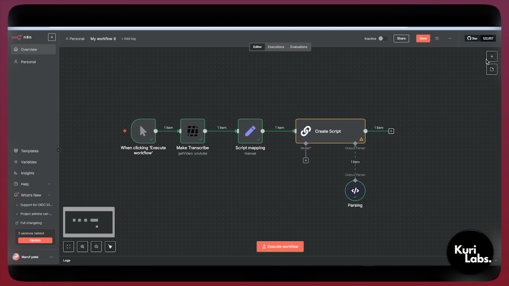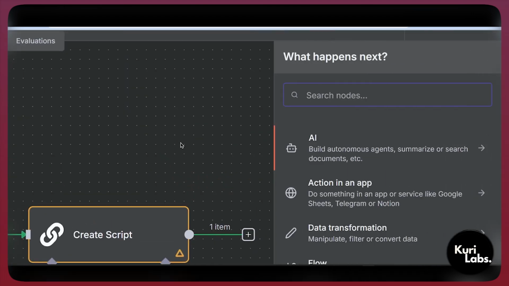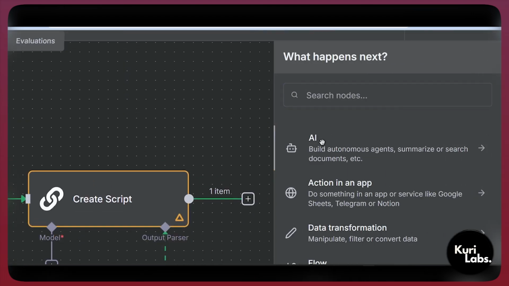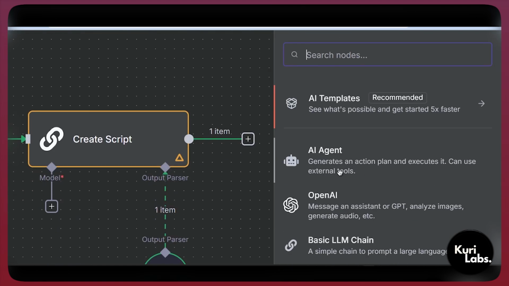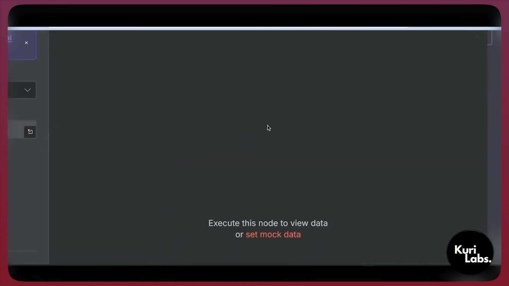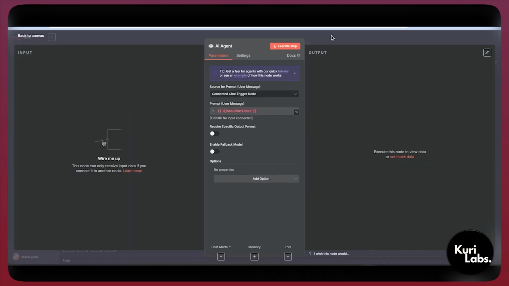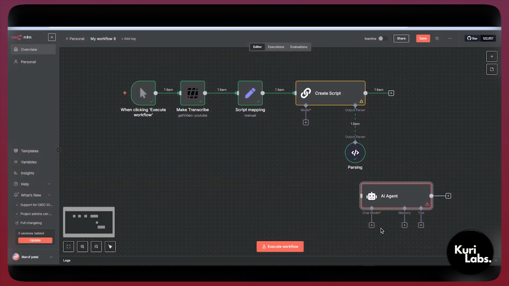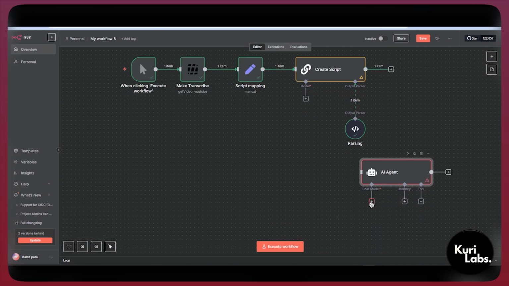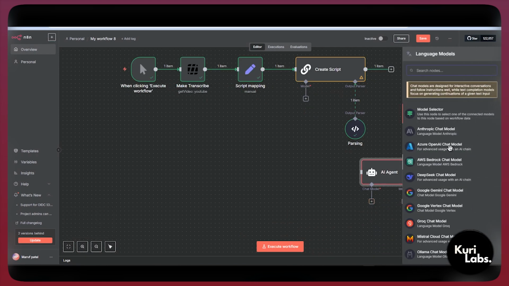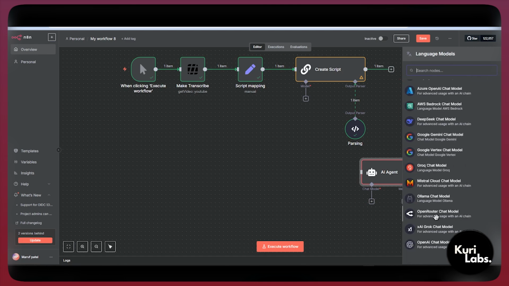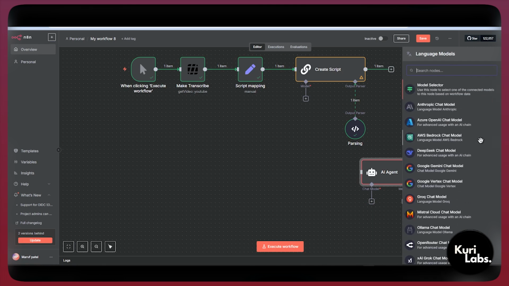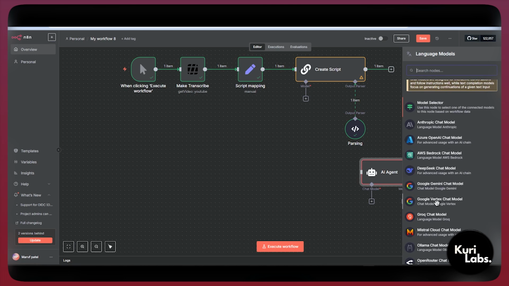From the top right corner, you will find this plus icon. Click on it and search for AI agent. From here, you will see this AI agent. Just simply choose this. Now, as you can see, we have added our AI agent. Into our AI agent, what you have to do is just simply select chat models. Now over here, as you can see, you will get a lot of different types of chat models, like Ollama chat models, then you have OpenRouter chat models, then there are a lot of things. Now after that, I will choose the Google Gemini chat model.